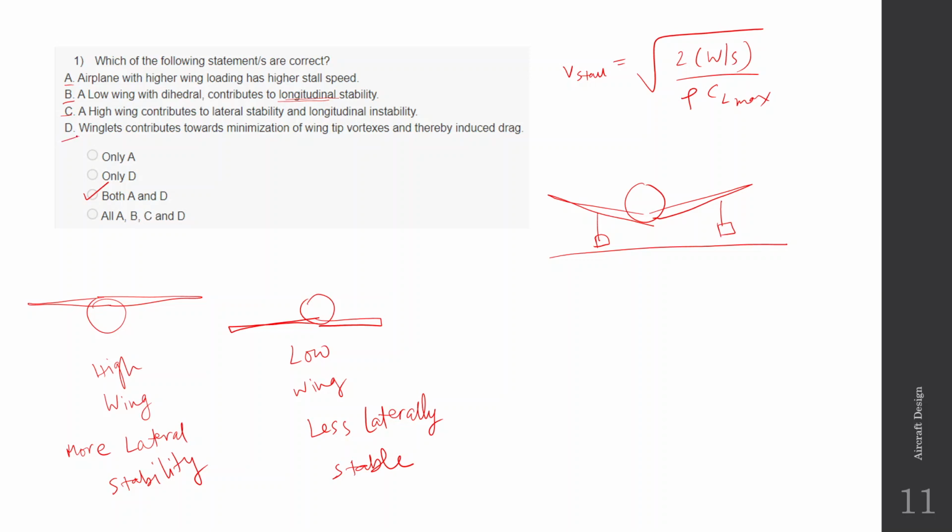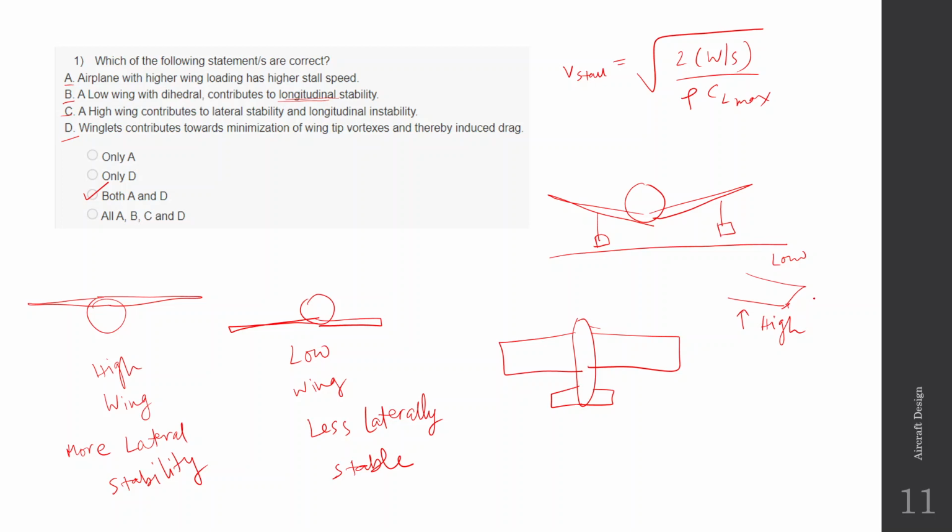The last option, which is option D, this is correct because, as you know, if you have an aircraft like this, an aircraft which has a finite wing length, then there is high pressure air below the wing and low pressure air above the wing. Because of the high pressure, you know that a lift force acts on the wing.